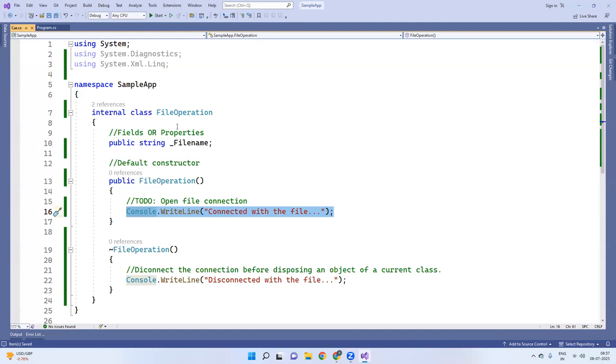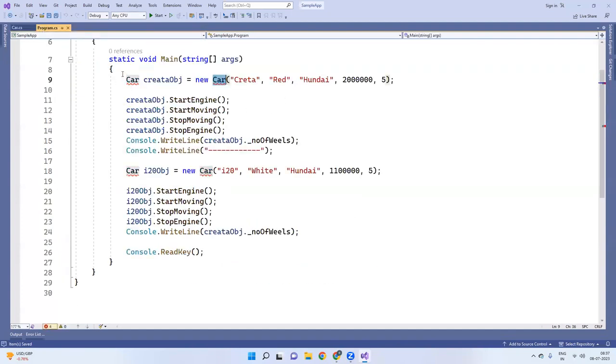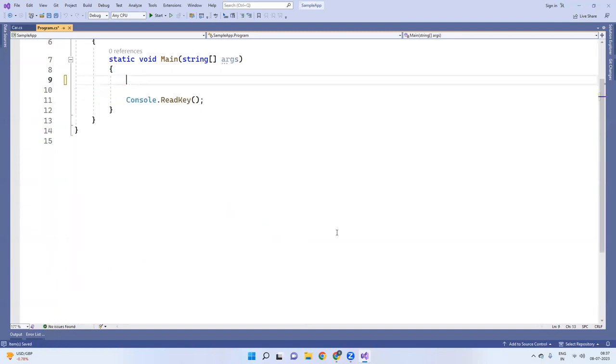Whenever this object is going to be disposed, right before that operation, it should print this statement. So let's try that. I am going to the main function. What is the main function? The main function is the entry point of our program. Here, I'm just trying to create an object of the file class.